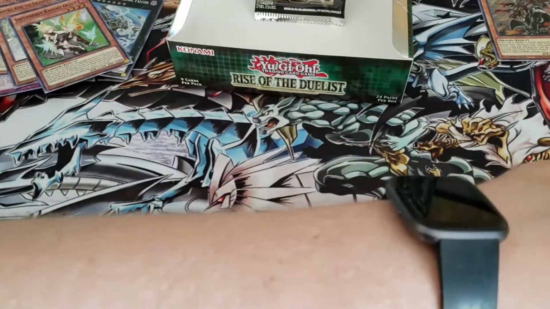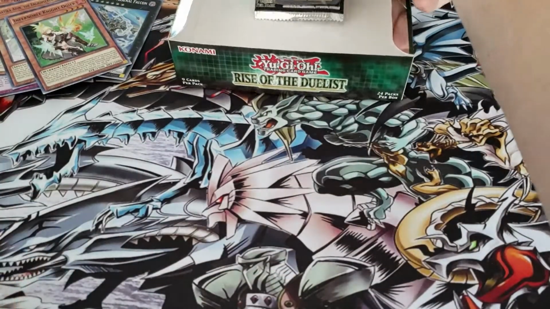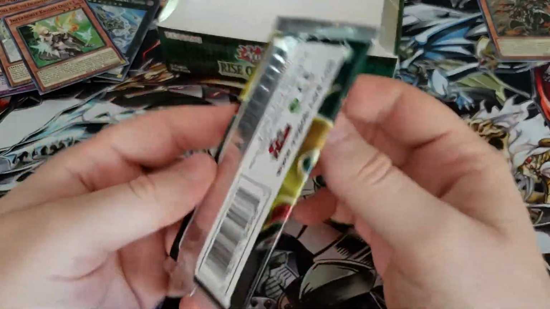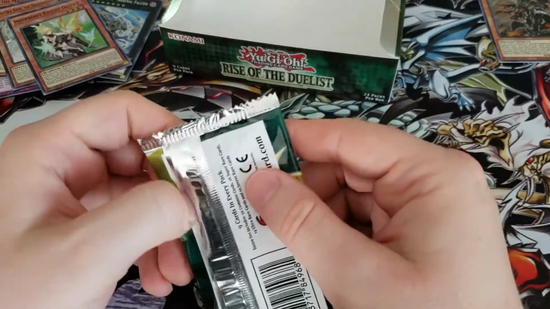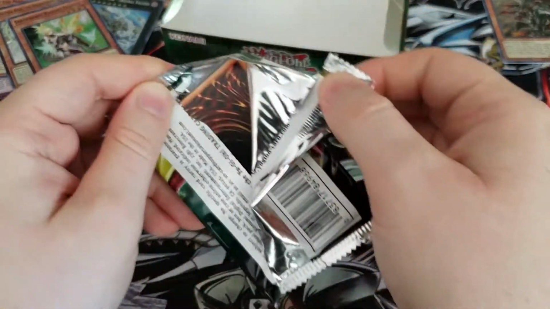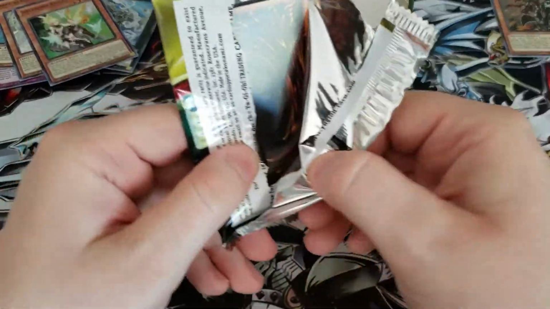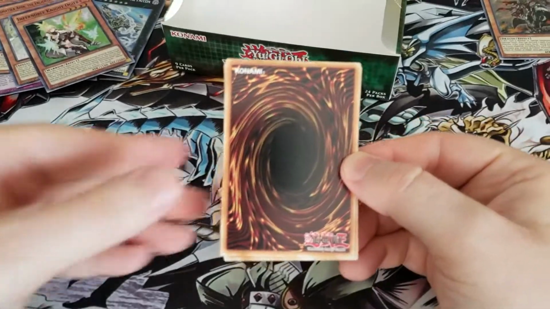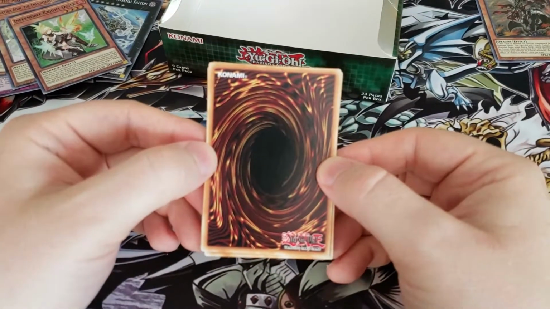Okay. This is the Pack of Destiny. This is what it all came down to. Our three-part Rise of the Duelist Extravaganza Bonanza comes down to this. Will it live up to the expectations? Will it let us down? Let's find out. Heart of the Cards, guide us. Let's go.